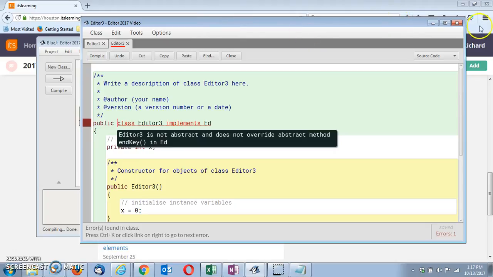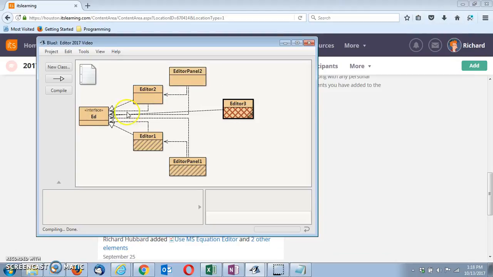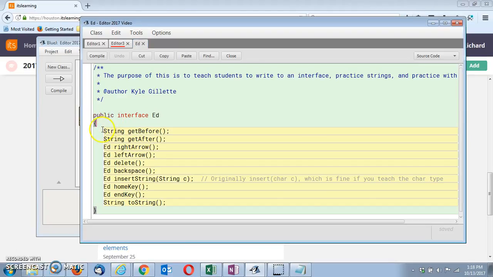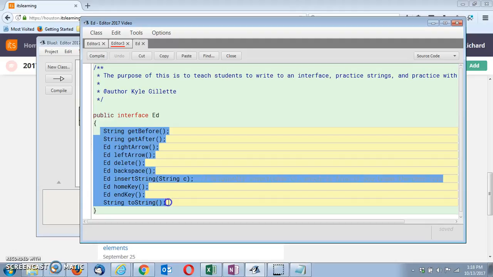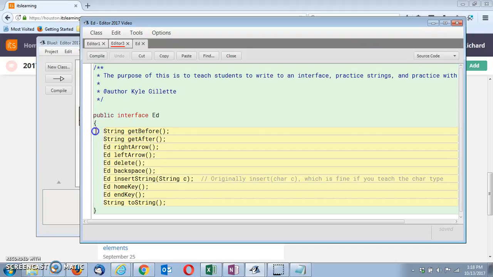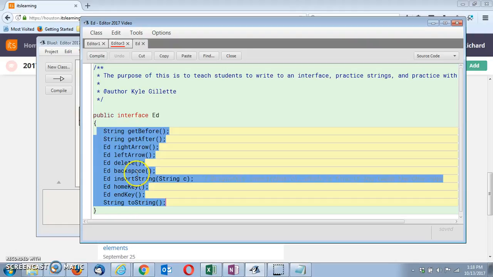key. Well, that isn't the only one. This is the first one that it found and it stopped. But what we really didn't do is we didn't do any of these. So what we would have to do is do all of these methods before we could even try and compile it. And I'm not going to do that, but you can imagine that a quick way to just make sure you get all the names is to copy all this stuff, paste it into your new class.